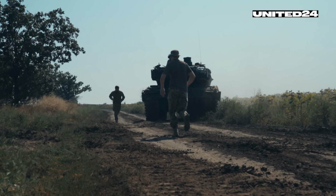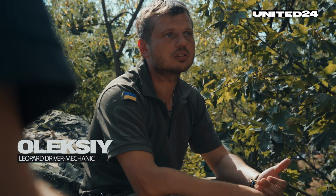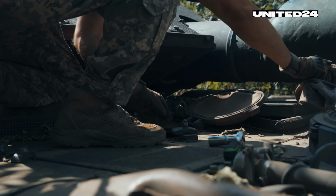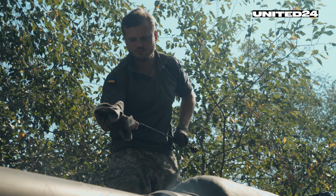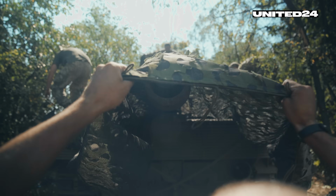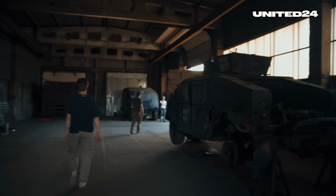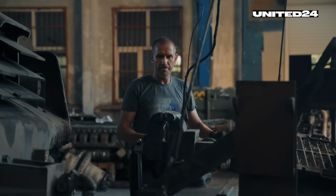There's a lot of work left, and it's unfortunate that the Russians had a lot of time. They prepared very well, and we couldn't advance as fast as we wanted to, because the fields are mined, which is a shame. In such rough conditions, there's no equipment that doesn't break down. And there's a huge effort being made behind the scenes in order to keep the brigade rolling.